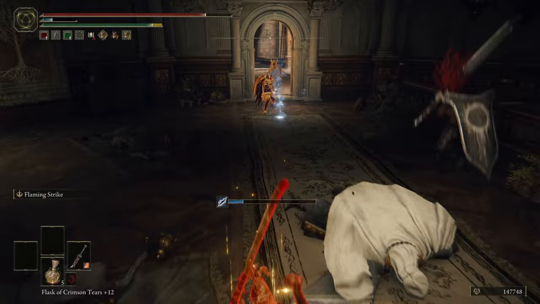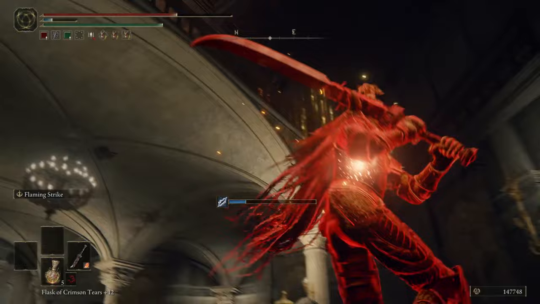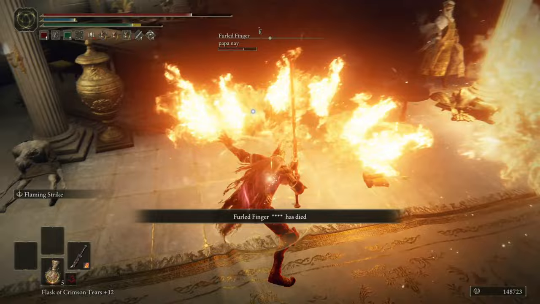That's kind of easy enough to dodge. The rest, not so much. They have a lot of AoE. Hey there. Falling into my trap. Yes. Now you're distracted. I'm gonna wipe you.